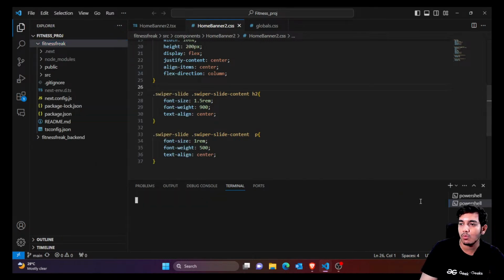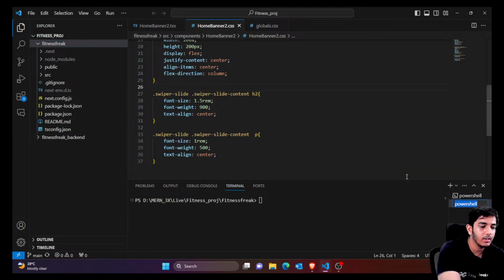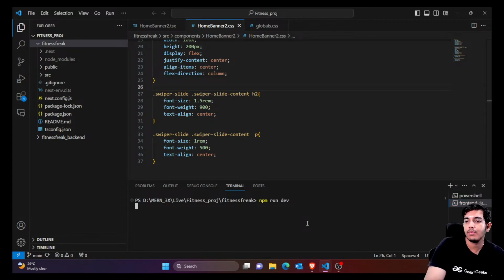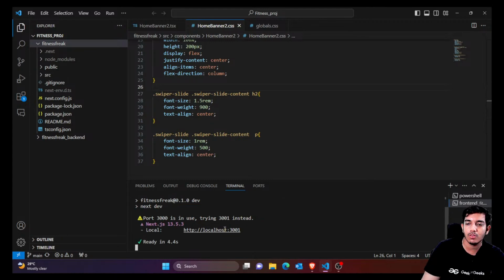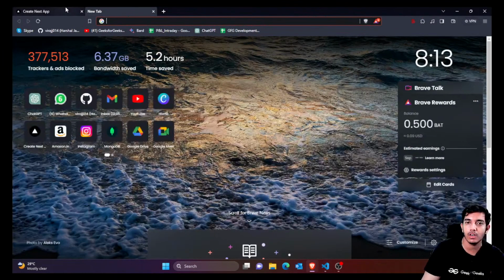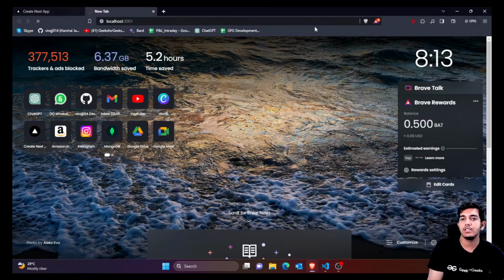So I'll open front end, and let's rename it to front end. Now I'll type npm run dev, and here also we are going to install a few things. You can see it would start on port 3001 because on 3000 something else might be running. So I'll type localhost 3001 and it's there.